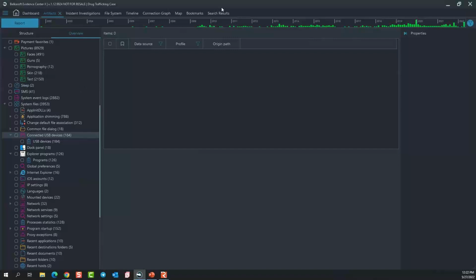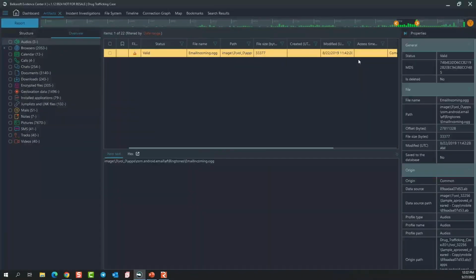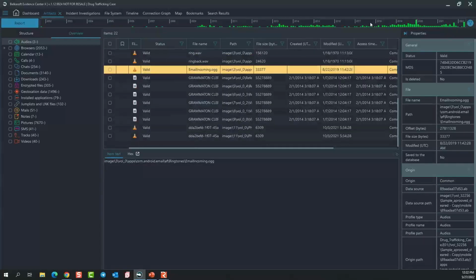Up here at the top, we have a mini timeline. What this does is give you the option to click and drag. And so it's going to say, okay, I don't know if that was just a click and drag. So if I look over on the left-hand side, there's roughly this many artifacts in the time period you did a click and drag, because it's not specific. We didn't set specific times. To clear this, I single click in the mini timeline. All of my artifacts are back.